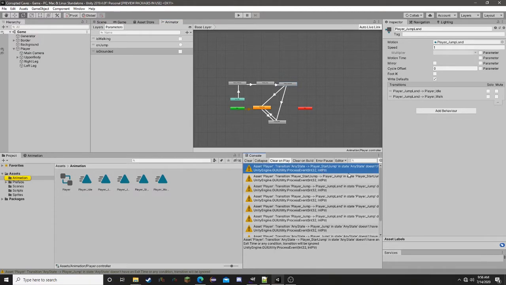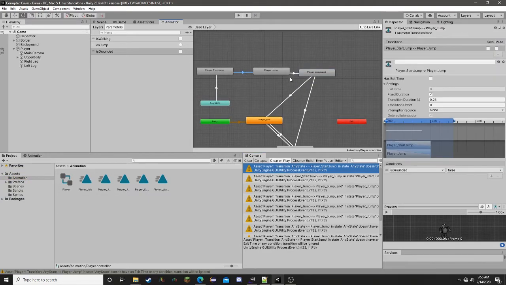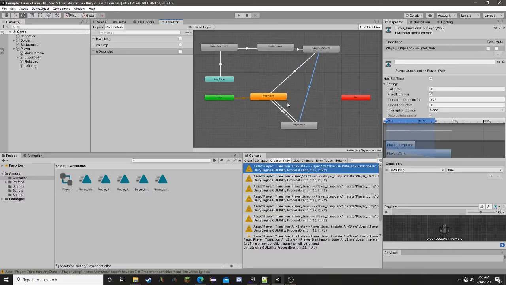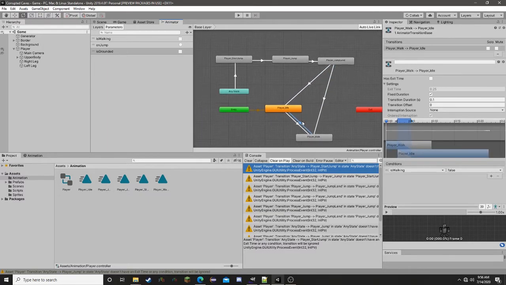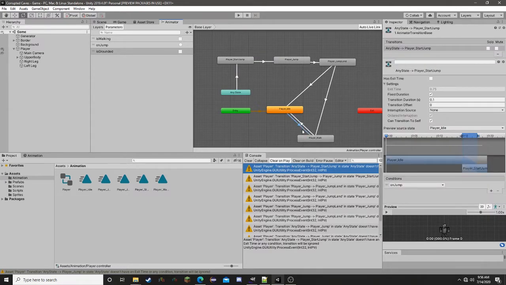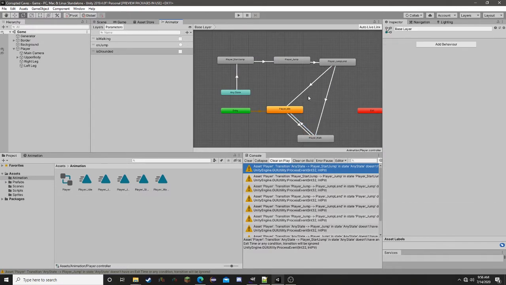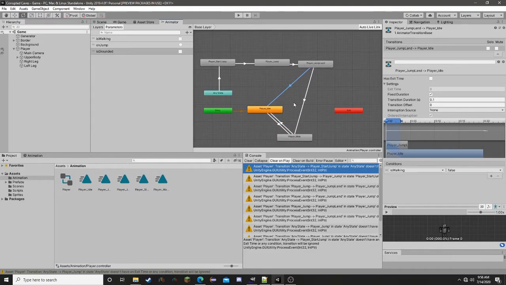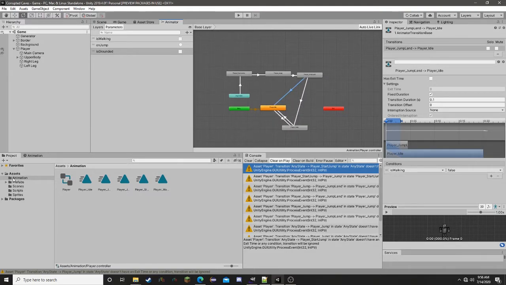Now, it doesn't have exit time. So did I screw up one of these transitions? Probably. Huh. I don't know. Oh, exit time should be off on this one. Duration. Just double checking. All these look good. So yeah, we'll have to play around with the duration. Anyways, I'm going to open up our player controller and player motor classes, and then we will implement this into our actual code. So then it'll start working.